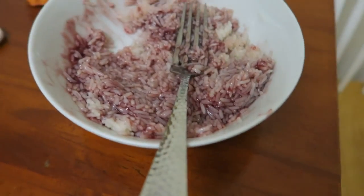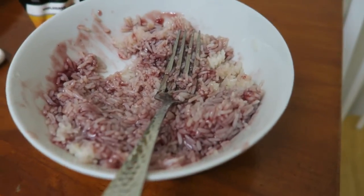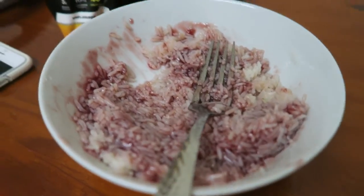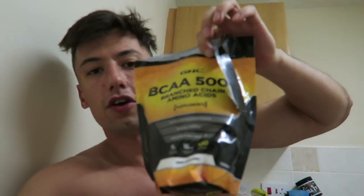So I've actually just tried this for the first time after being recommended it by my granddad, who said people in America, in the Navy, used to have it. And it's very good. I think it's so good because it has jam in, which is obviously natural energy, as it's carbohydrates, with the slow-releasing carbohydrates as well from the rice. So yeah, maybe a meal that I start using more often. So also gonna have the 5 grams of branched-chain amino acids and eat probably once or twice more before bed.